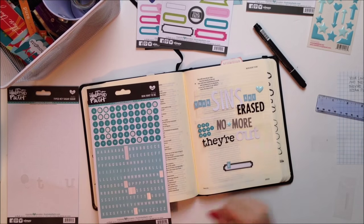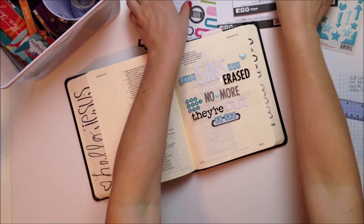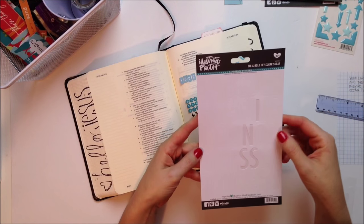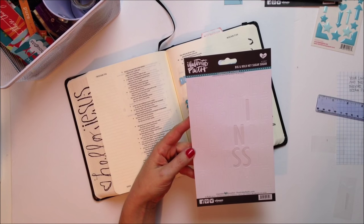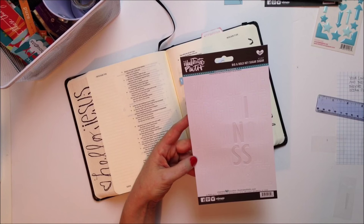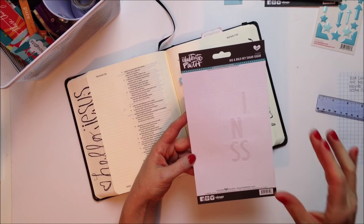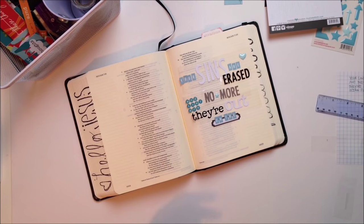I'm loosely measuring things out so they fit, trying not to put too many dark colors near each other and spreading out the blue. I used a little label to fit the last couple of words. Now I have pretty much where I want everything to go, and I know 'ocean floor' is the main focus. I'm using these large white alphas and checking that I have enough letters — I noticed I only have one O per set, so I'm going to cheat and use a Q and cut the little line out to make an extra O.